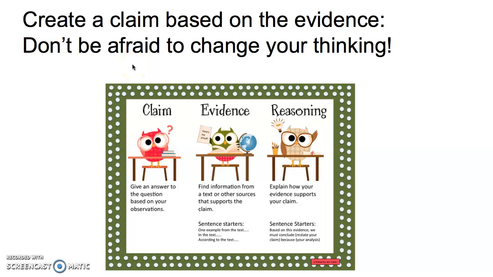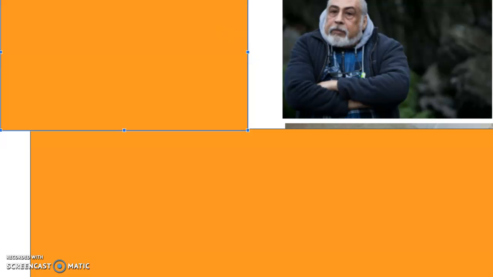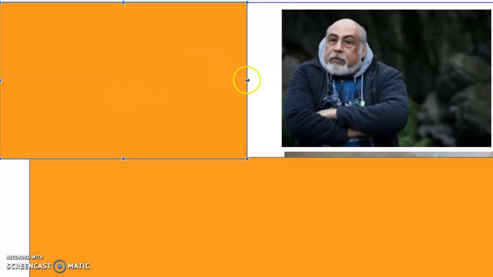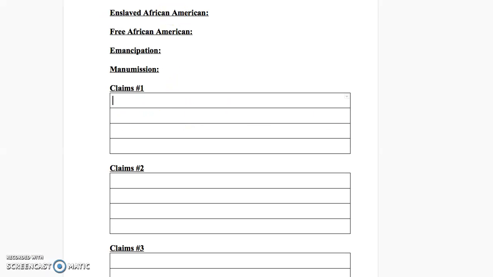If you go to Google Classroom and open your December 1st or December 3rd assignment, depending on which class you are in, you will see a sheet that looks like this. What's going to happen, and you're going to have to pause the video by yourself, is you are going to be making claims. I'm going to show you a piece of evidence, and then you're going to put your claim down. So let's do that first so you know what I'm talking about. Here's your first piece of evidence. Make a claim about this guy and type it right here. Pause the video when you need to, and now make a claim using these 2 pieces of evidence. Your claim has probably changed. You need to refine it. You need to add to it. Put it right here.